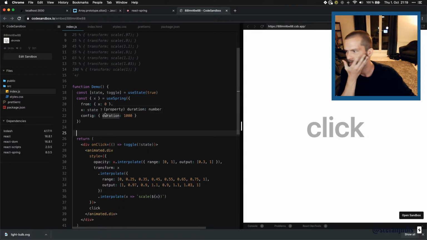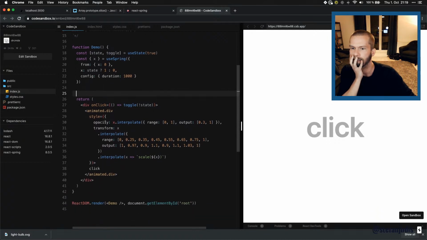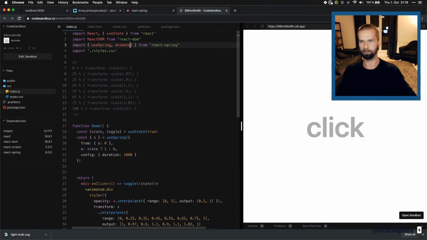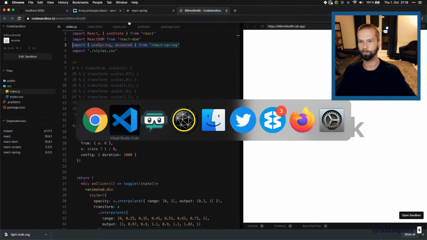Isn't there something missing in there? And then it has X interpolate range. This feels super complicated, but let's have a look.